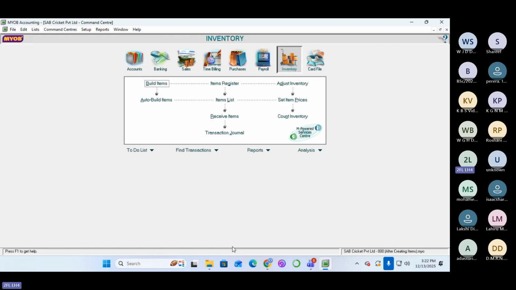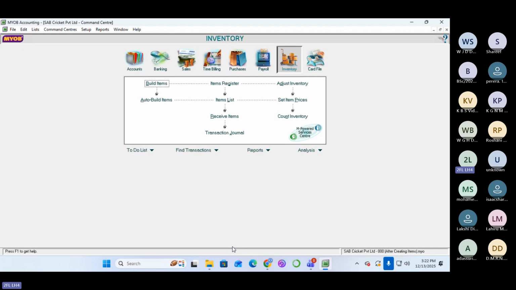In that items list, we had two major types of items. What are the two broad types of items? Service items and inventory items, right? Service items and inventory items. Then we discussed what the differences are between them. In service items, especially, we were just selling them. We do not purchase them or we do not inventory them, right? We generate that service within the company, within the organization, and we were selling it, right? That is how we provide services.